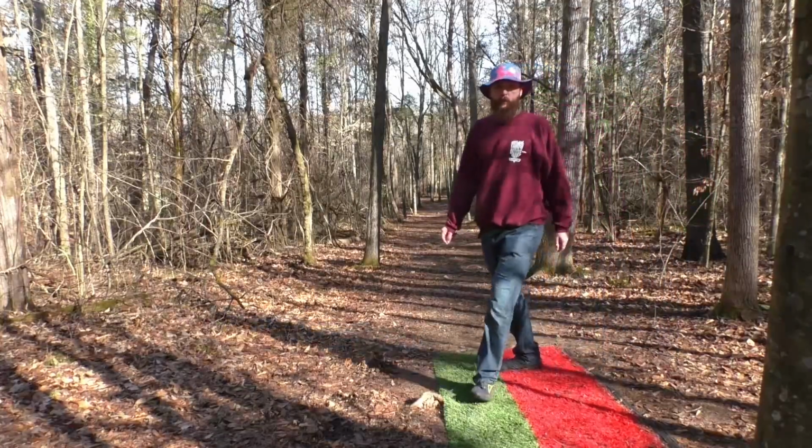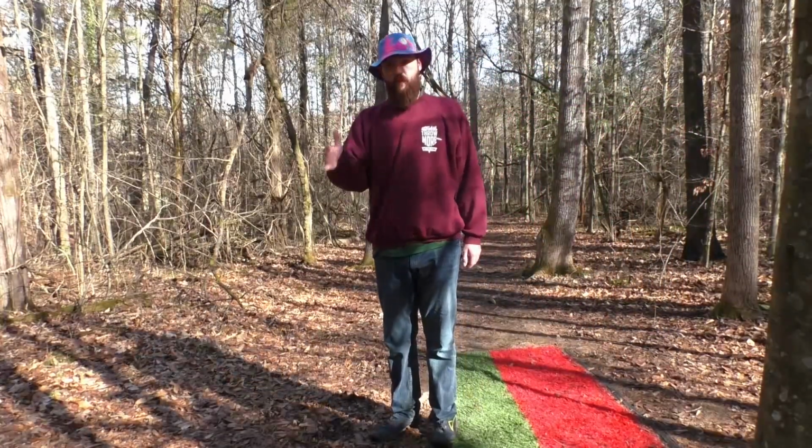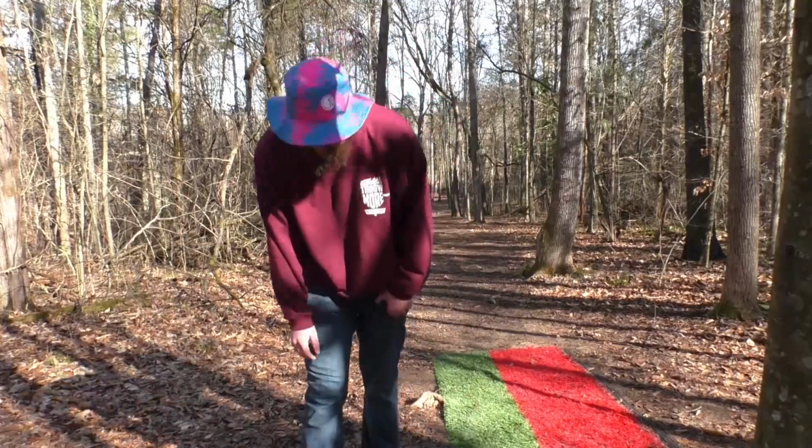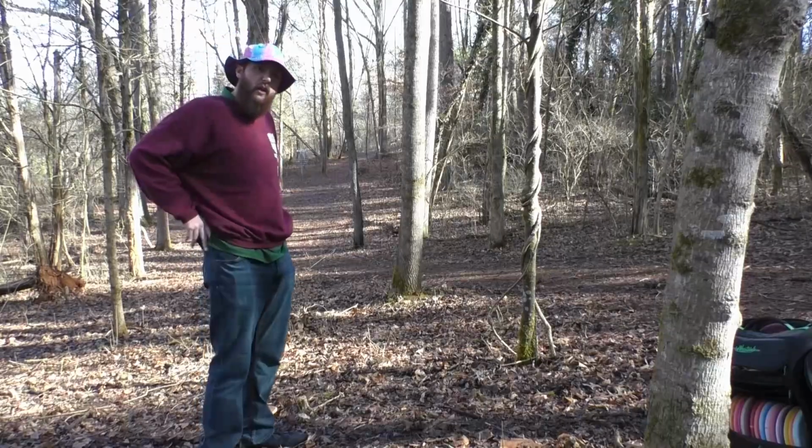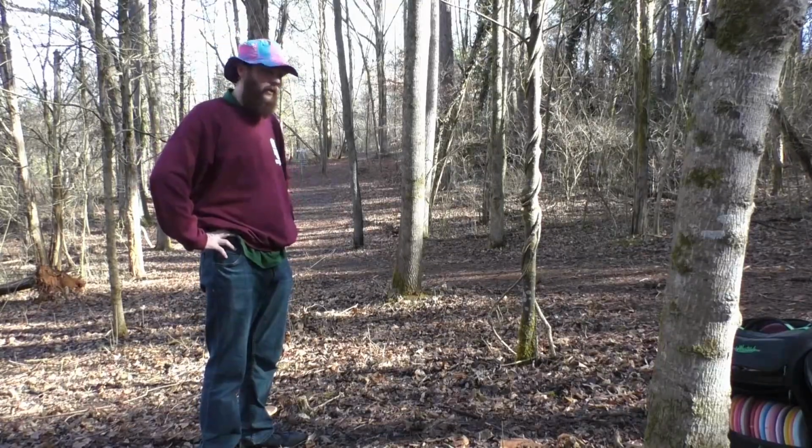Okay, I threw it off in the middle of the woods, but if I had thrown it like 2 feet to the right, I think it would have been a putt pretty easily. My biggest issue with filming right now is I'm so ginormous. To get me in frame is a little tricky.